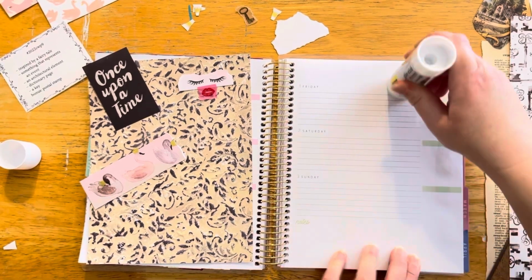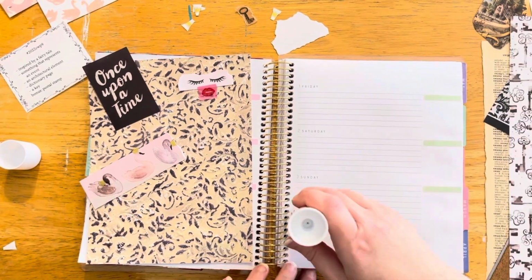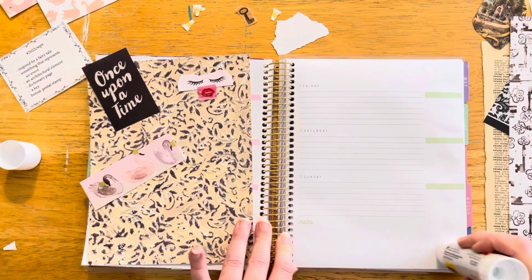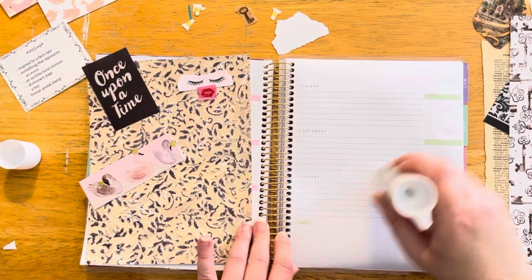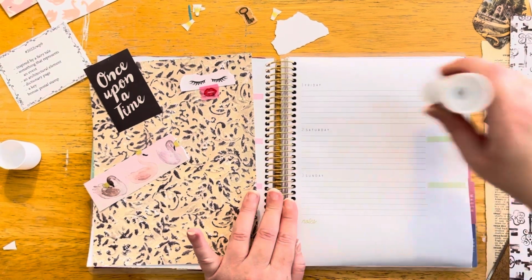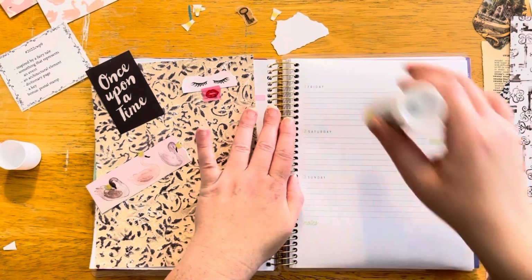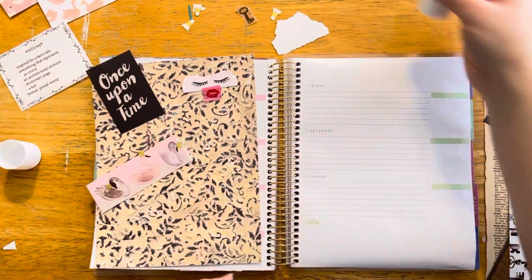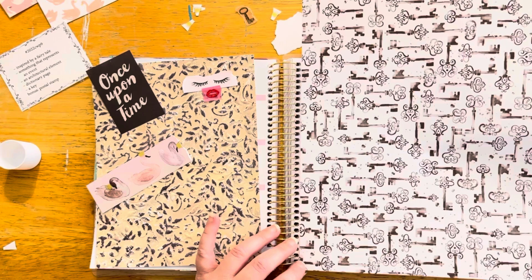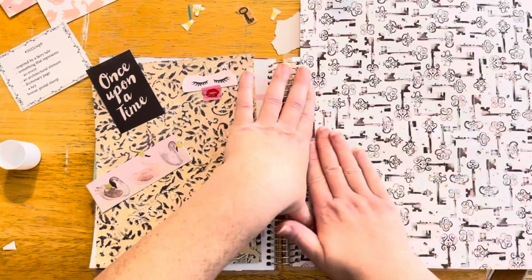Oh yes, and if you hadn't joined me before now, this is an old 2019 planner that I didn't use, or I used very sparingly, that I turned into my collage project journal. I went through and tore out some pages so that I have the correct amount for each month. And I've been enjoying it because this way, I don't have to feel guilty for not using it up. Which, you know, I know you don't have to feel guilty, but I definitely do it.